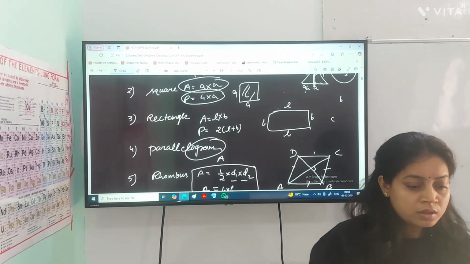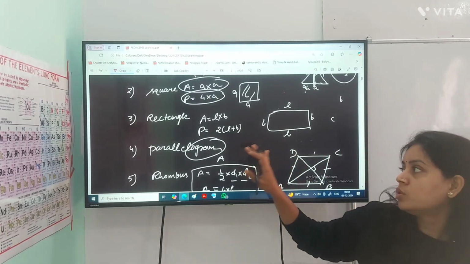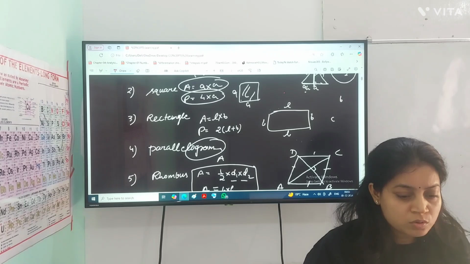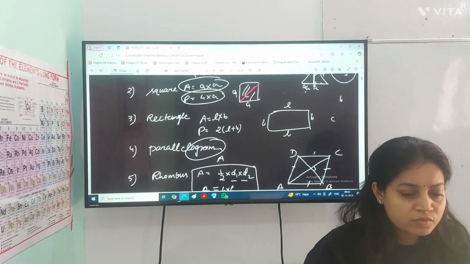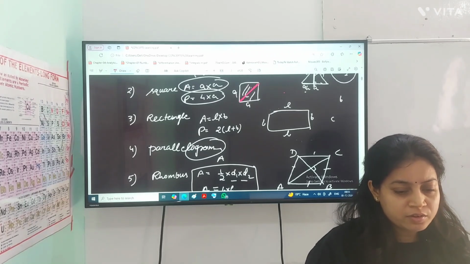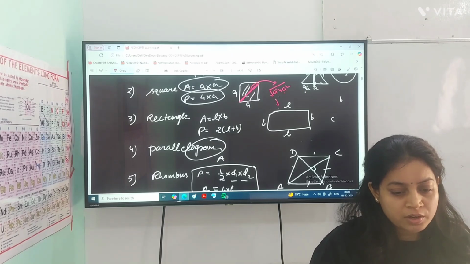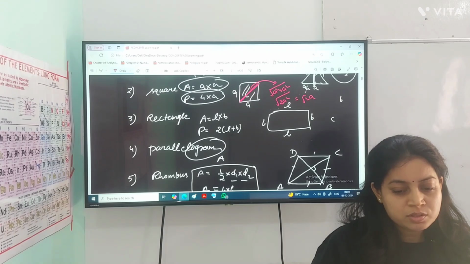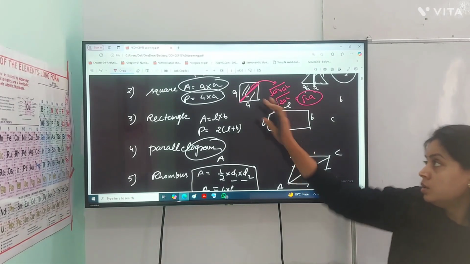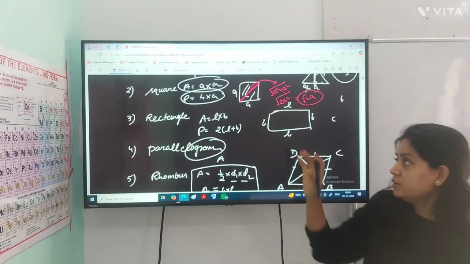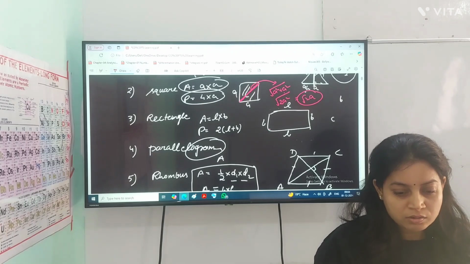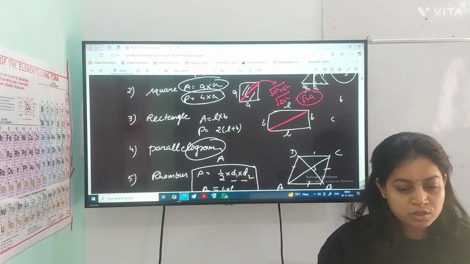One more thing I just left in this rectangle, you can also write it down: the area of this square, we know, the perimeter of this square we know, but we must know the diagonal of the square. This is very simple. We can calculate it from Pythagoras, under root of a square plus a square. That will be root 2a square, just root 2 times the side. Simply you can calculate the diagonal, right?